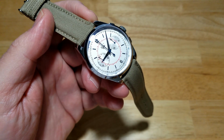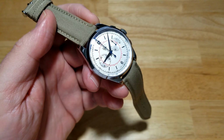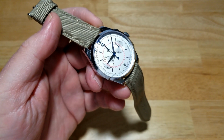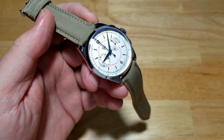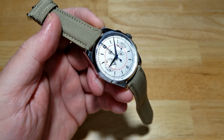So let's take a look at the quartz. And you have the same options within the quartz range. The quartz is about half of what this is, so probably 250 bucks, roughly around there. Again, same dial colors, same strap options.